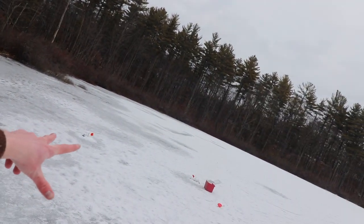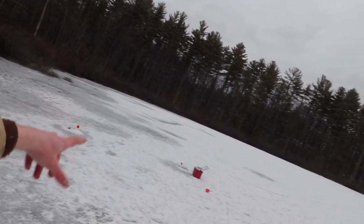We have two tip ups already set up over there. We set that guy out a little deeper just because we're still trying to figure out where these brook trout are. They're going to be closer to the surface than most fish in the winter, and they're going to be pretty active. So it should be really fun. We got Daniel with us today, and yeah, let's go catch some trout.